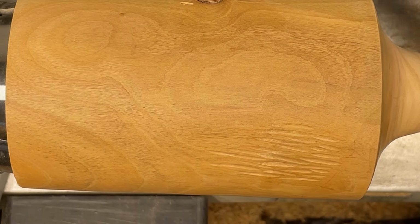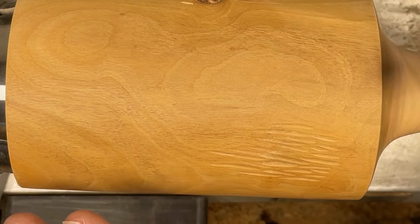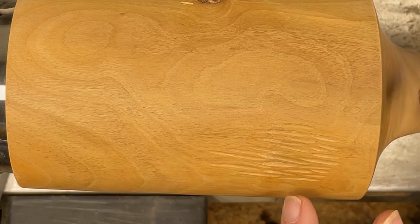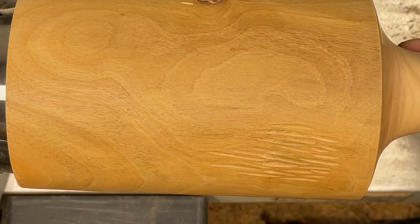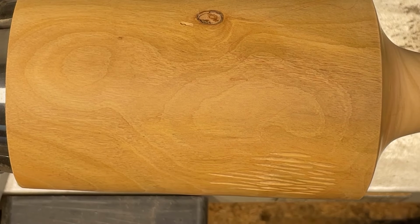Also, the lighting in here may be great for filming bowls. It's lousy for this because it's too flat. I've just turned this piece slightly to the side to try and create more of a shadow so I can see it easier. I might have to turn it a little bit more. I'm going to have to move a couple of the cameras around so hopefully you can get a better look at this.